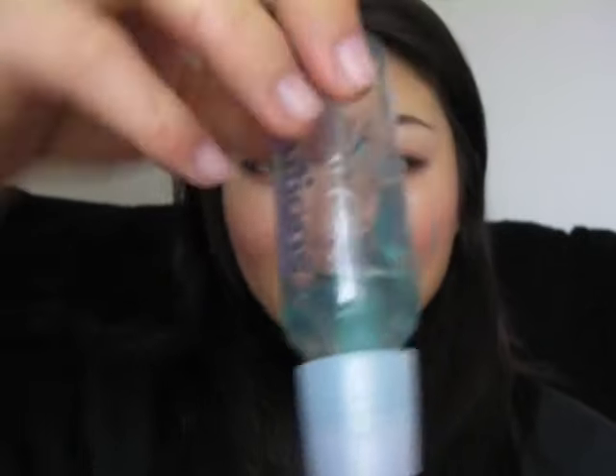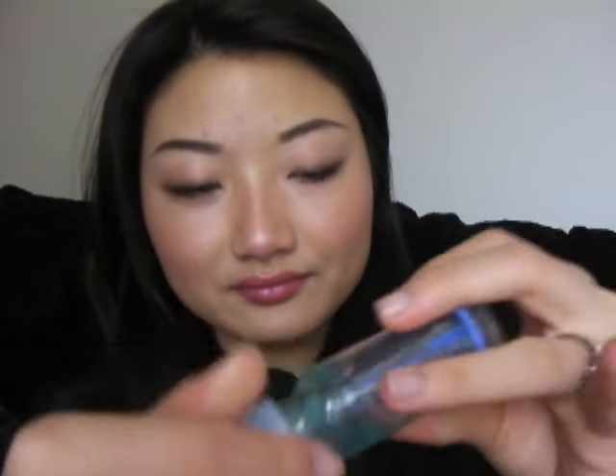I also got done with my Avon Solutions Plus Maximum Moisture. This got done surprisingly fast — I had it for about a month and it was done. I think I still have my Shea serums which I purchased like two or three months ago still there. The reason I finished this so fast is A: it smells amazing, and B: it feels so good going on that you just want to use a little bit extra. I used it twice a day so it got done. I had to stand it up because the little pump didn't go all the way to the bottom, so I'd open it up and try to get the rest out. I have like 30 backups so I'm good.